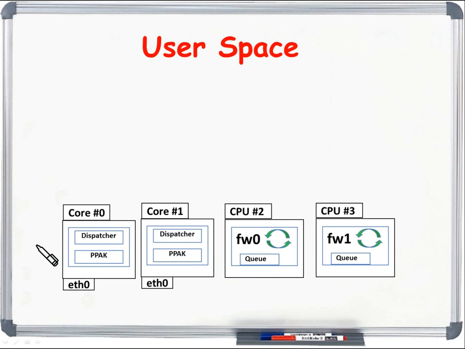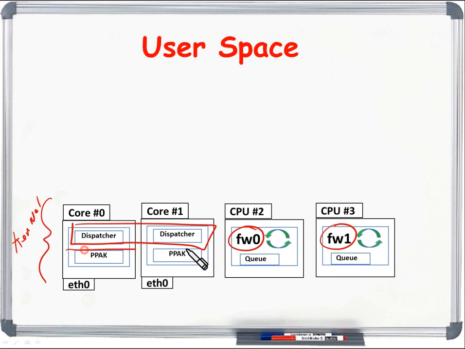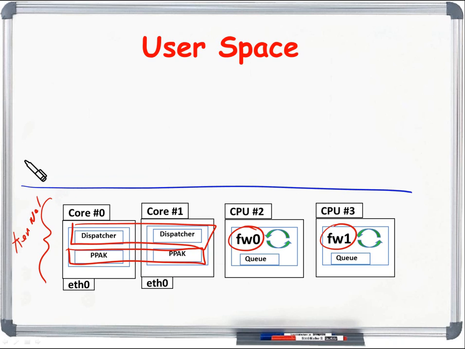Now, so far, I've only been talking about the kernel. The kernel is where the firewall instances run, firewall instance 0, firewall instance 1, also where the dispatcher runs, plus the SecureXL also runs at the kernel level, either at the driver level or at the hardware level. And so far, I have not talked about the user space level. Above the kernel level is what we call the user space level.